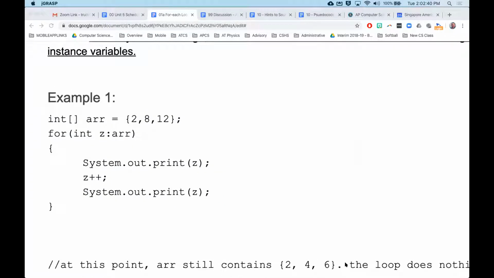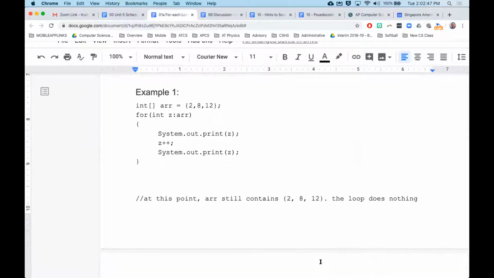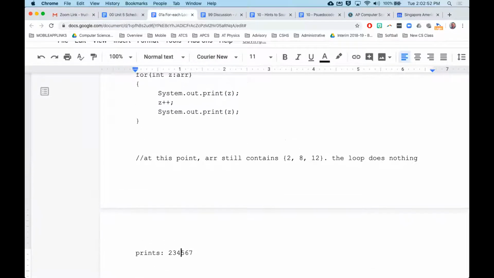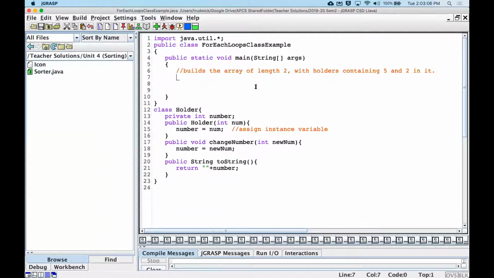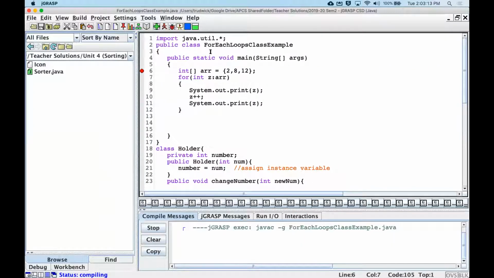So this is changing my examples as we're going, which is not recommended as a teacher, but I had a question about this last time, so I figured might as well change it. 2, 3, 8, 9, 12, 13. Going in here, if I paste all this code in, we can see it's the same code. I'm going to run this in debug mode.